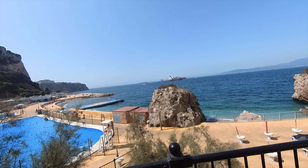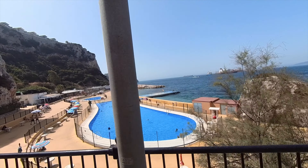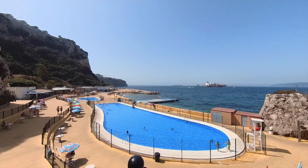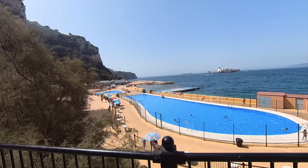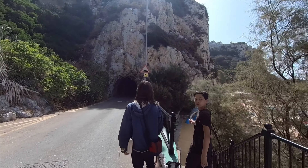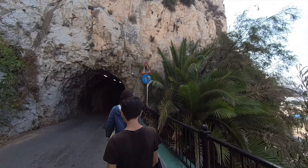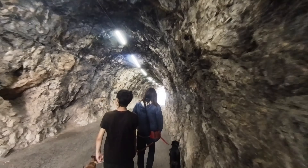Here is the beach over here and we have swimming pools as well - looks very very nice. But for now we're going to go sit down at that cafe over there. Yeah, lots of these tunnels on Gibraltar. And apparently we've got to look out for some very big burly men. Getting a bit thirsty - quite looking forward to a Coke Zero, maybe a cheeky ice cream, we'll see.